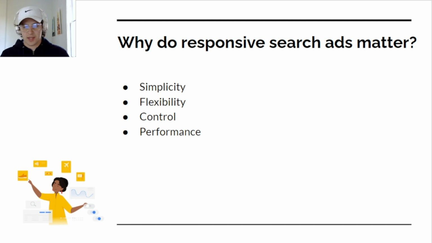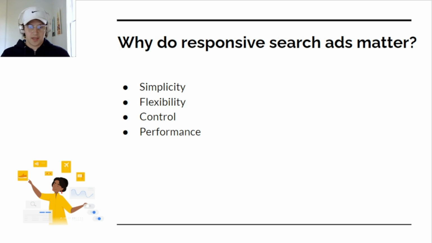The number 2 reason why they matter is just the flexibility, right? So you get to create an ad that adapts to different devices, different device widths, right? I know there's a big difference in user type from mobile to desktop, and so RSAs really give you the ability to create ads that can fit both formats. And control, right? So you're still providing all the content, you're writing the content in a specific format, but if you need your brand name to be in the first or second or third headline, or you want to have a call to action at that third headline slot, you can actually pin your headlines to the ads to ensure that they never move from that specific position.